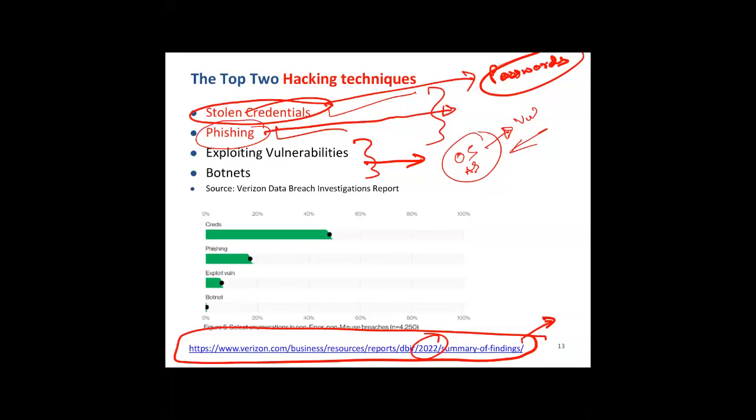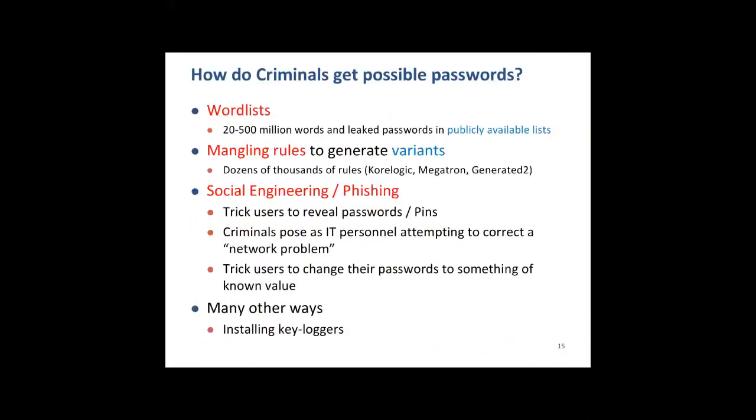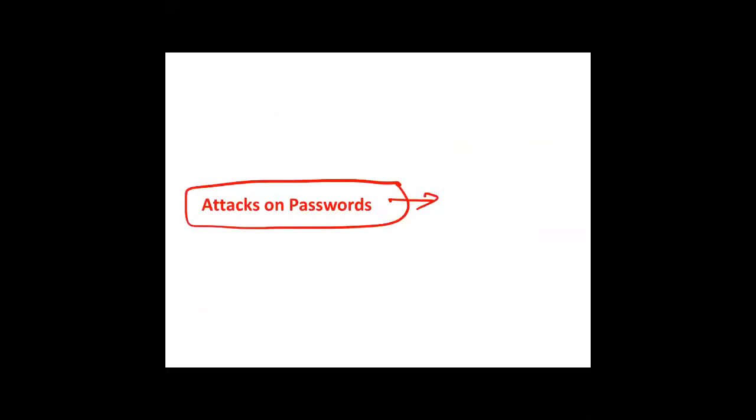All right. So because of stolen credentials, almost 50% of hacking happens. So now you need to be very careful that your passwords are not known to cyber criminals. So how do they attack passwords, right? What are the common ways? We'll study that now, and please feel free to ask questions. First thing is that, of course, it can be done either online or offline.